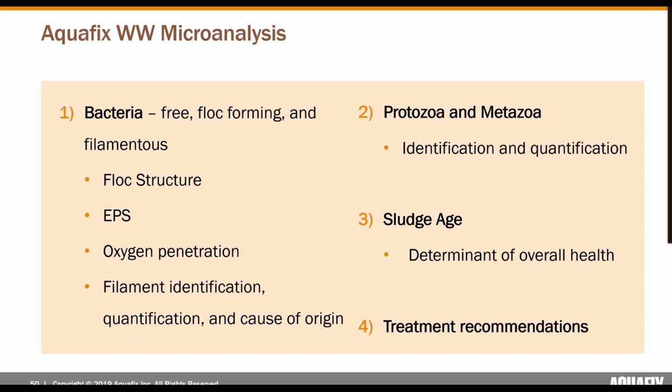We then move on to analyze protozoa and metazoa composition, where we are again looking at identification and quantification. And so from all these observations and all this information, we really are going to be able to make an educated determination for a sample sludge age, as well as make a determination for recommendations in regard to treatments in order to improve the overall health of a wastewater system.